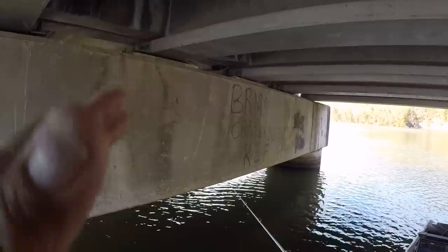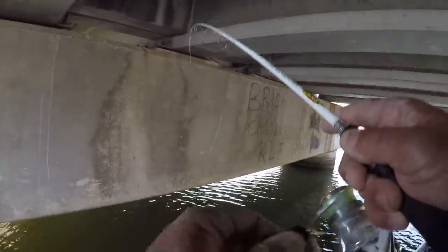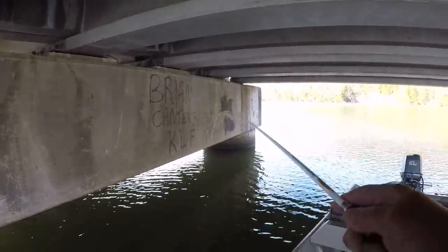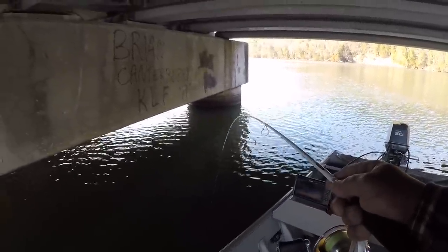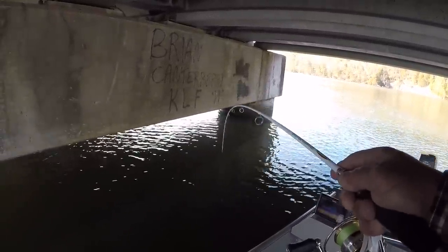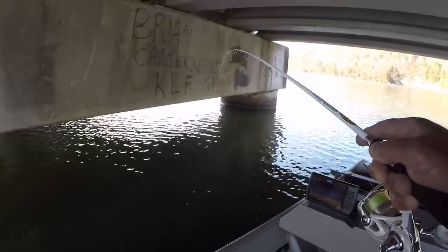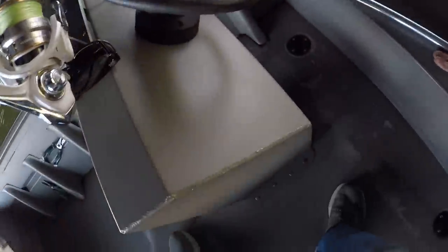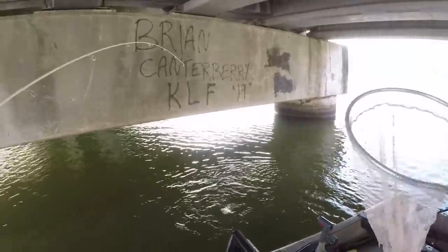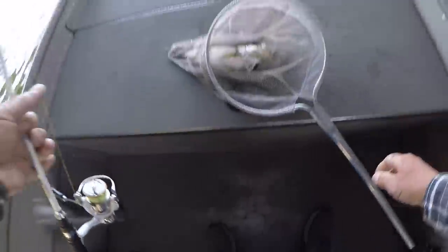Crappie normally are soft biters, but vertical jigging, folks, is very effective. Here's another fish. Golly. And it's a good one. It's a blessing for me to be out here fishing this evening. Nothing short of a blessing. It's a big crappie. Okay. Come on up here, boy. My goodness. That's a good one. Is it not? That's a slab fish. I'm going to show y'all this one because it's a big one.